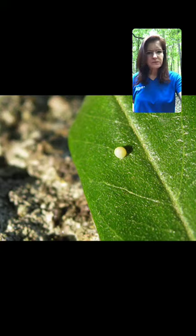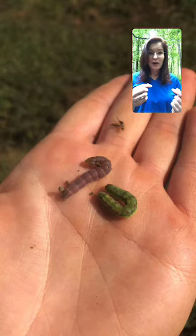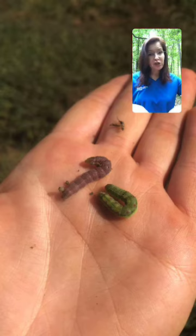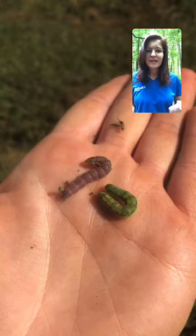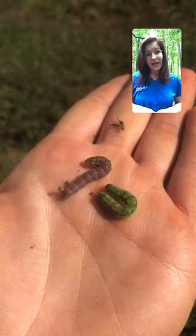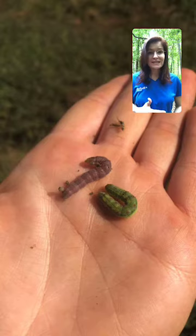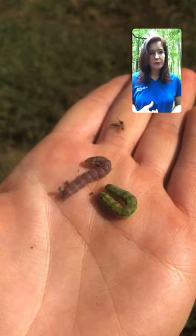Initially it might be hard to see caterpillars, but as they start getting to be about a certain size they're going to start going into the buds. Remember — whatever goes in must come out. So you might actually see their frass laying on the white plastic sheeting underneath your plants before you see a caterpillar. As you're driving along you might see black specks about the size of a pencil eraser in large groupings, and that lets you know caterpillars are there. Another thing you might see is buds turning brown because parts have been consumed or diseases have moved in as a result of larval feeding.